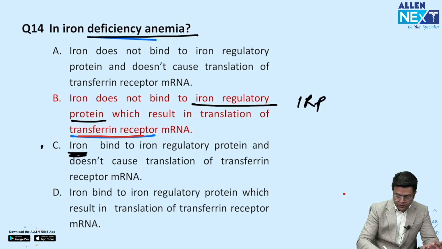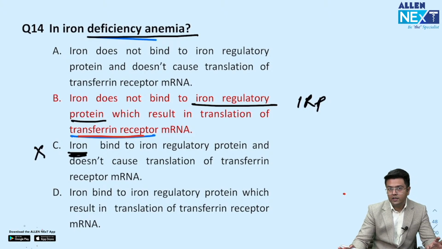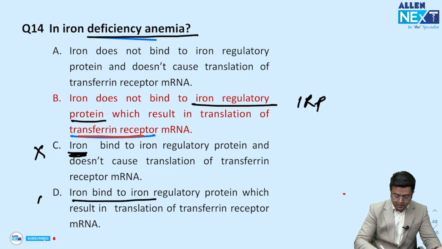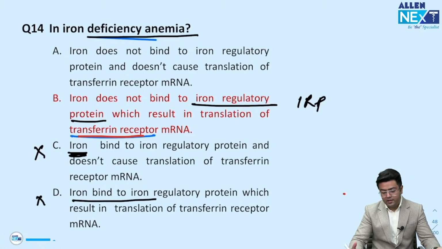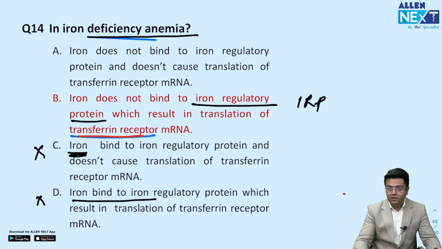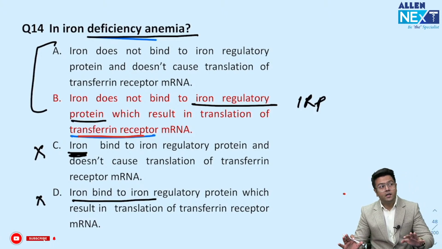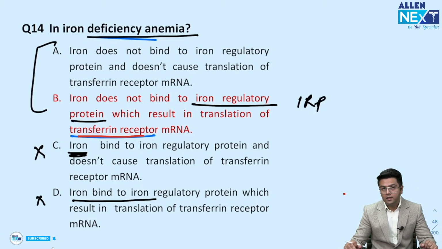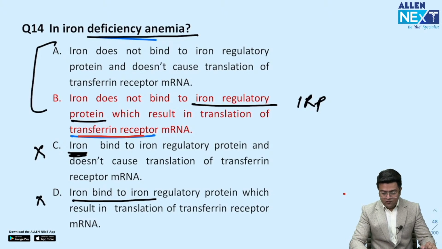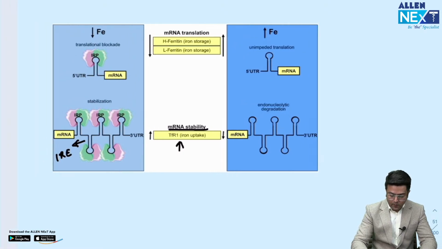So there is no iron first of all. So this option is totally nonsense, right? Iron is not at all available. Iron binds, again, there is no iron, where will it bind from? So these 2 options are ruled out because iron is deficient. So only these 2 options are there with us, and here option B is correct, sir. Get my point? Fine. So that is what happens in iron deficiency anemia. Clear to all? Okay.